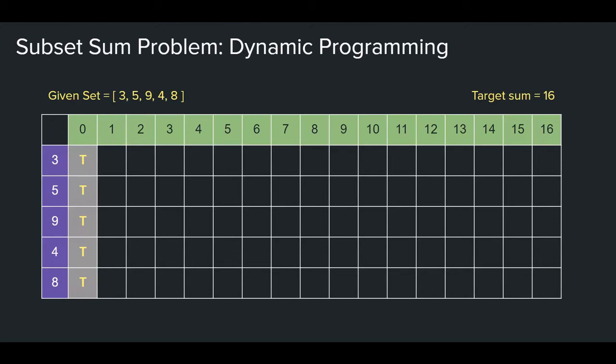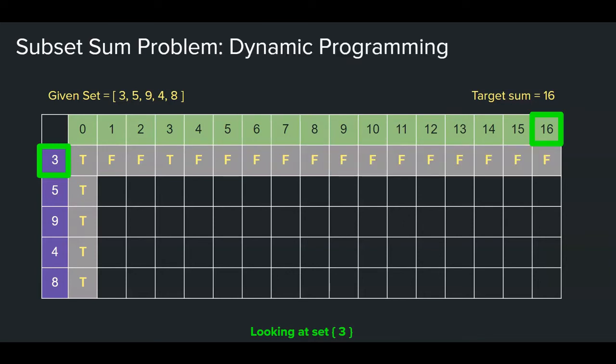Now, it's time to traverse this grid. It's going to be tedious and repetitive, if it isn't already. So, please bear with me. Let's look at the set that consists only of 3. Is there a subset here that adds up to 1? False. Still looking at a set that consists only of 3. Is there a subset there that adds up to 2? False. Keep looking. Is there a subset here that adds up to 3? True. Because the subset in this set we're looking at is 3. And if you add up all the elements in the set, you get a 3. Let's keep looking. Is there a subset in this set that adds up to 4? False. 5? False. 6? False. False. Actually, it's false all the way through, because there isn't a subset in the set of 3 that adds up to anything more than 3.